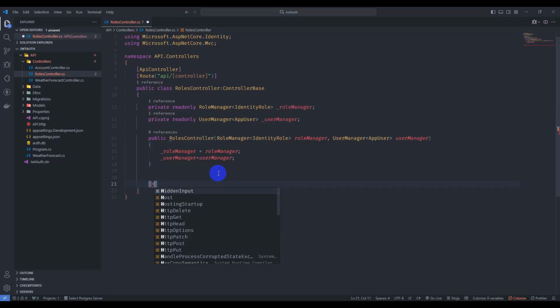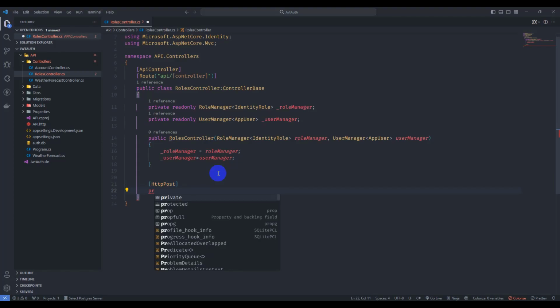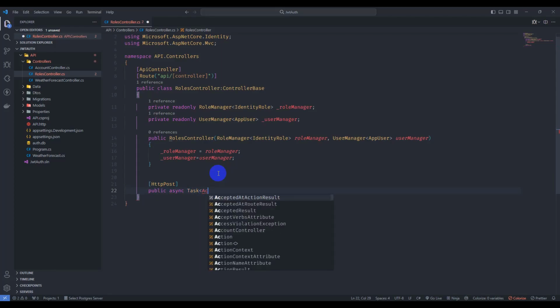So let's say HttpPost and let's create the function public async Task of ActionResult CreateRole.